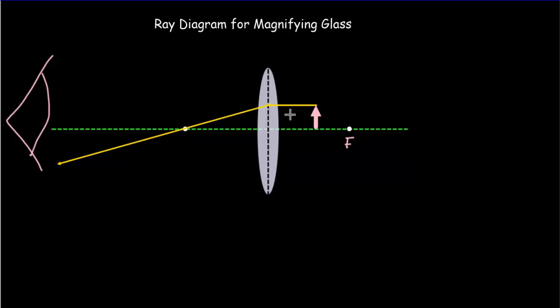Another ray that we could do is the easiest one, the one right through the optical center here. That one just goes in a straight line. So now you can see that we've got diverging rays over here. They would enter the eyeball, and the brain would interpret that those rays came in a straight line and would see the tip of the arrow somewhere back here where those two lines would extrapolate to. Now, we only need two rays to draw our image.